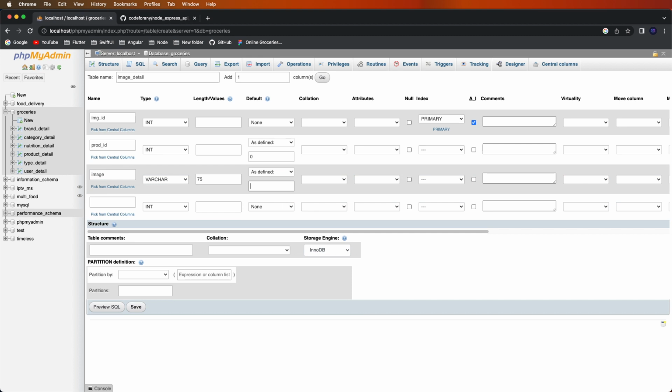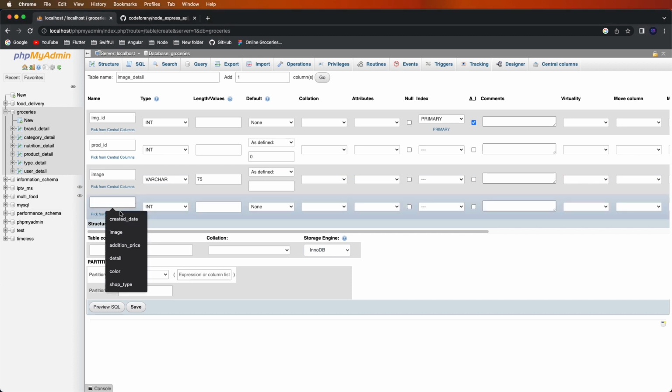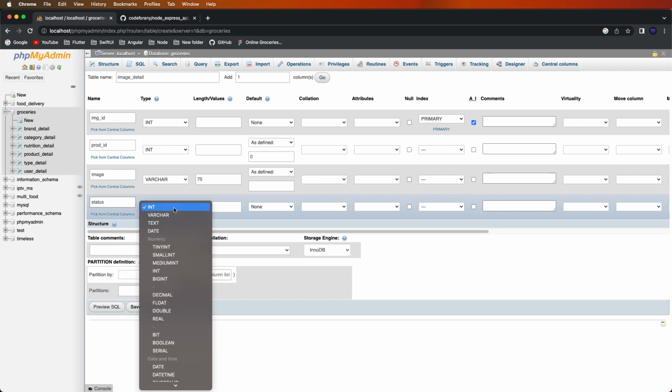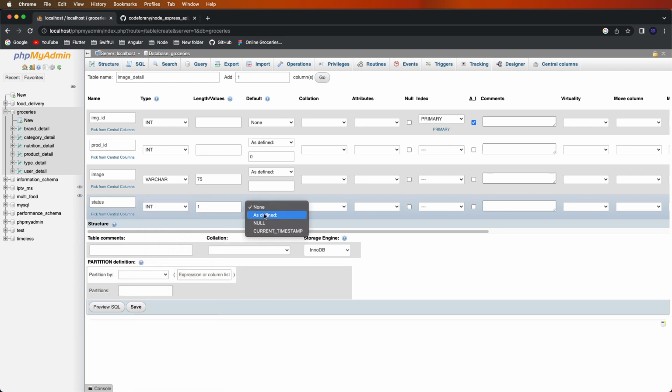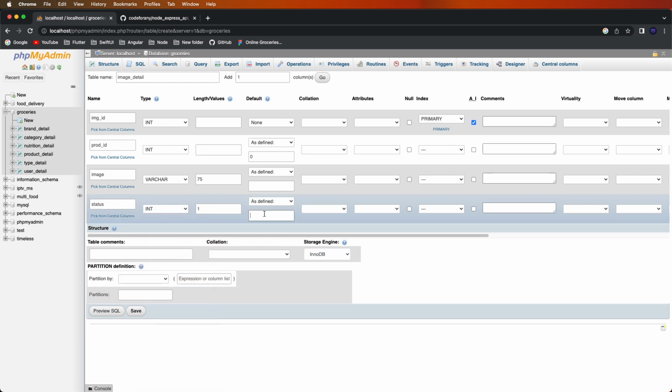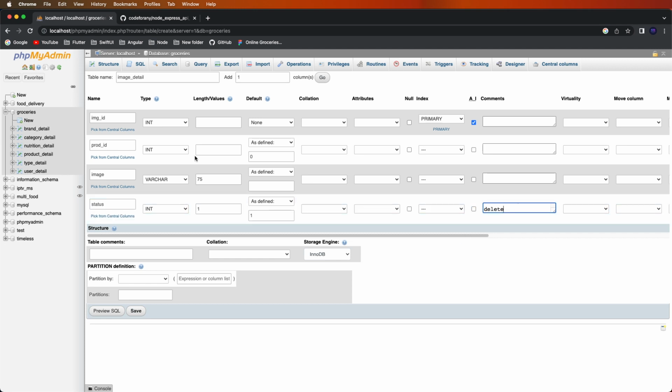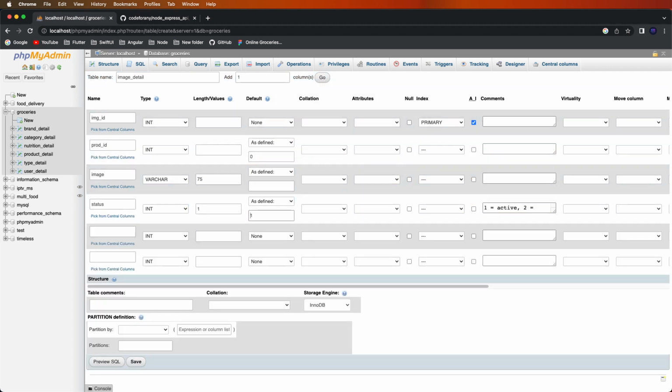After that, we need to set the status: first one is active, 2 means delete, and after that create 2 more columns, created date and modified date. This created date, status, and modified date we should always give in any table, because we do not want to delete the data permanently.